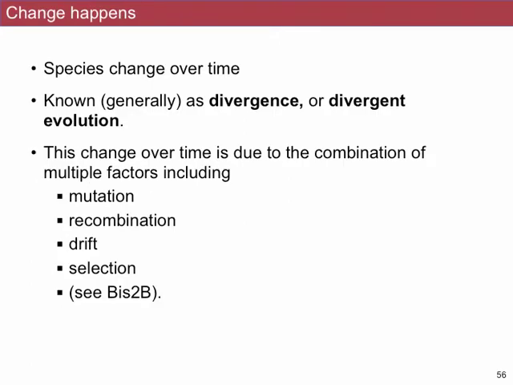Okay, so let's imagine something changed, and this is, of course, important because mutations happen, change happens. This is generally called divergent evolution. We're not going to talk about that a lot here, all the nuts and bolts of what's going on inside organisms when features change. Much of that was covered in Bis2B. We're just going to go into, in many cases, focusing on the phenotypes of organisms. Although, in some cases, we may give you some more detailed mechanistic explanations of how something may have changed.